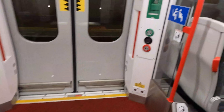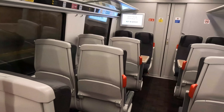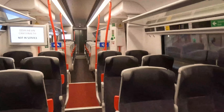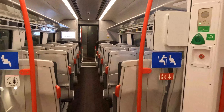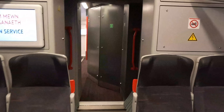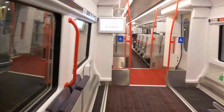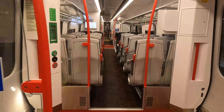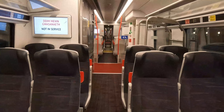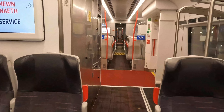Time to board and take a look around whilst it's still quiet. The interior is very clean given these specific units only entered traffic a few days prior to this trip. Seating is in a 2x2 configuration with tables, and unlike the Class 175 and Class 158 units, the doors are much wider for faster boarding and alighting. I do like the open gangways on these units enabling easier movement throughout the train. However, the elephant in the room is that there is only one toilet on board — and yes, this is the same for the three-car units — compare this to Class 175 trains which have three toilets on board.